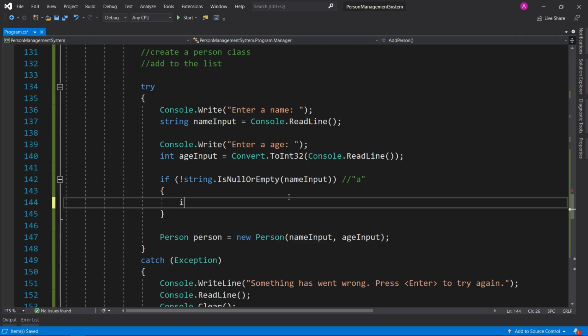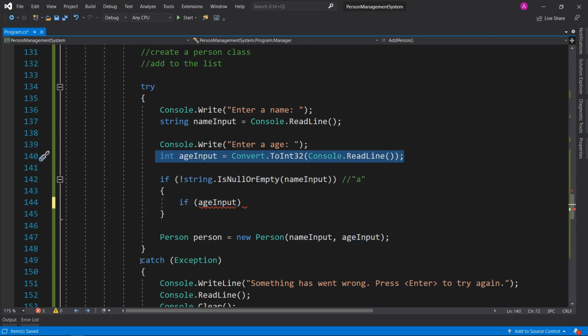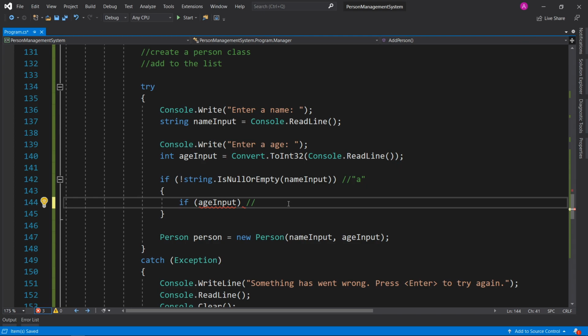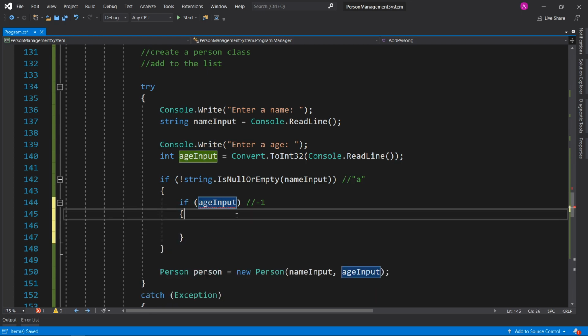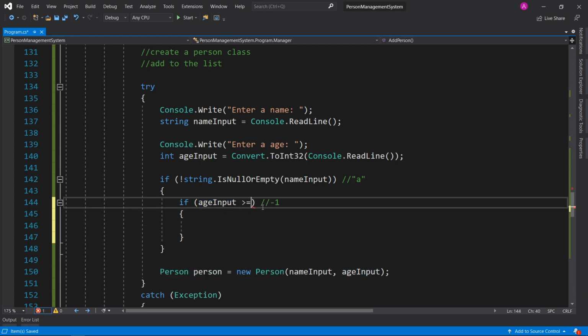And now inside here, we want to check if the age input is actually valid. Any number that's hit this line and not thrown an exception will technically be valid. There's no point in the user typing in -1 for their age because that's impossible. So what we can do instead is say if the age input is greater than or equal to 0, and we can say the max age is something like 150.